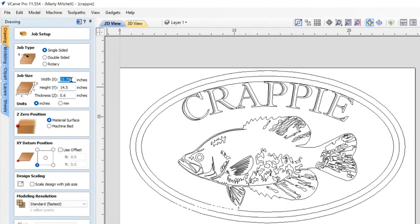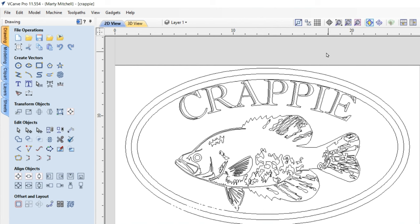All of my boards were the exact same size, 25 3/4 inches wide, 14 1/2 inches tall, and roughly 0.6 thickness, which really they were more like 0.58, but I just left that 0.6 and cut them. Zeroed off the material surface and used my bottom left XY, which is my G55. So all of that is nothing special, and this is replicated throughout all of them in this first video.